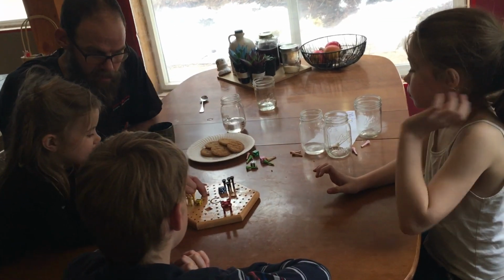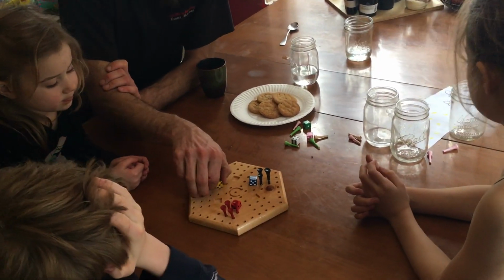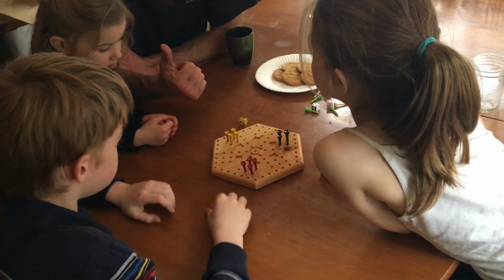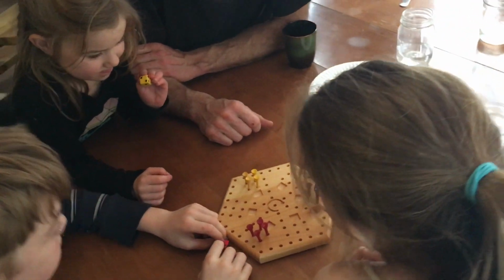So we're yellow, Sadie? Yeah. Does this work? Can everybody reach? Hello? All right, we roll for firsties. Okay, let's roll. 1, 2, 6. Yes! All right, now roll, Sadie. Roll something to get out.